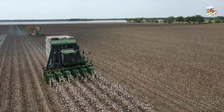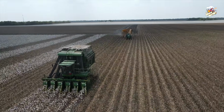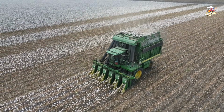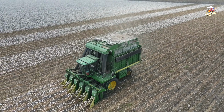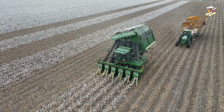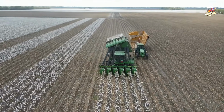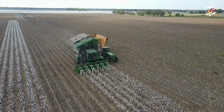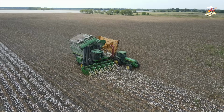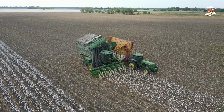A couple quick specs on the cotton picker you see here. Again, this is the John Deere model 9996. These were powered with a 6-cylinder turbocharged diesel engine that was rated around 350 horsepower. This machine weighs in somewhere around 43,000 pounds. I don't know the exact years of production on this, but looking around, I see there's some of these that were built from 2007 to 2010, so that kind of gives you a time frame when these were built.